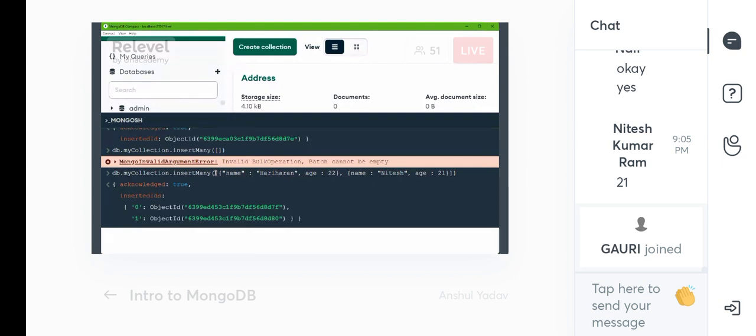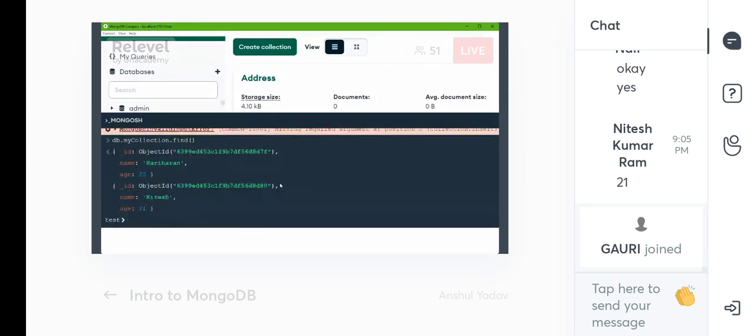Let me try to do one thing that I don't know if I can do or not. db.user.insertMany, and then db.mycollection.find. Let me see if I can do this.